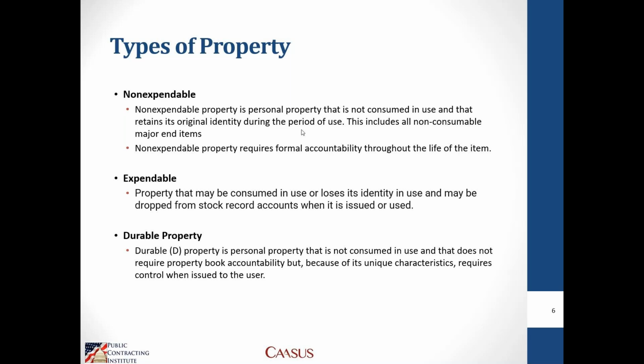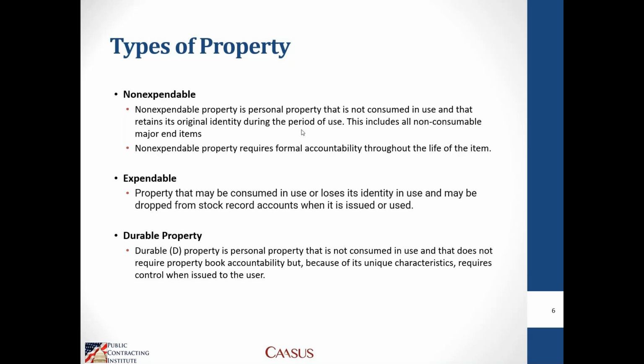You can think of it in terms of, you might need to purchase hydrogen in support of a particular contract in the manufacturing of a particular product or a chemical processing. That hydrogen will be used during the course of the contract, so it's expendable. It's not going to retain its unique characteristics.